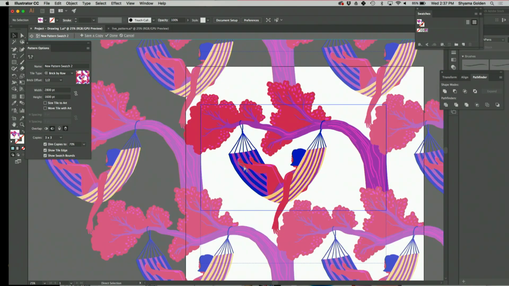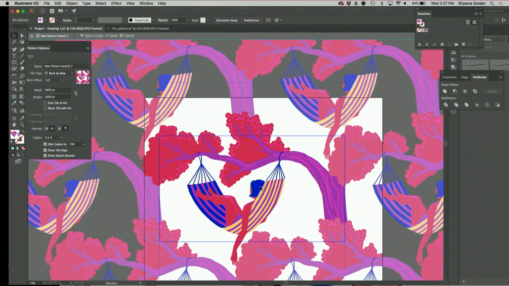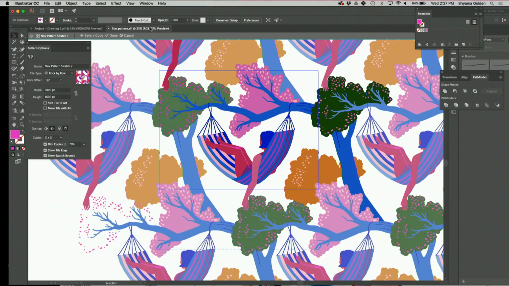And then what this is doing is it's showing me in this blue square are all of the elements that I actually drew. And the ones that are faded are just like simulations of how it will repeat. So you can now move individual elements around, as you need to. I mean, this is already kind of working. It's different than my other version where I finished it out.